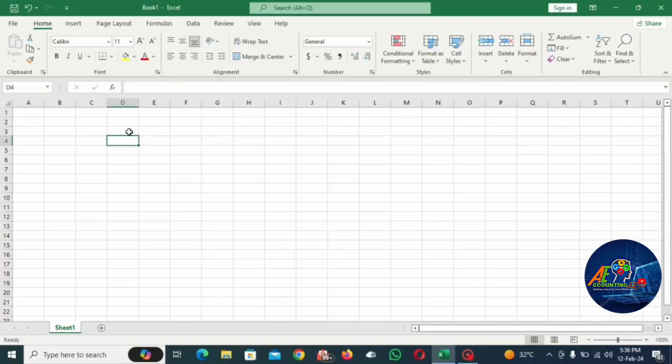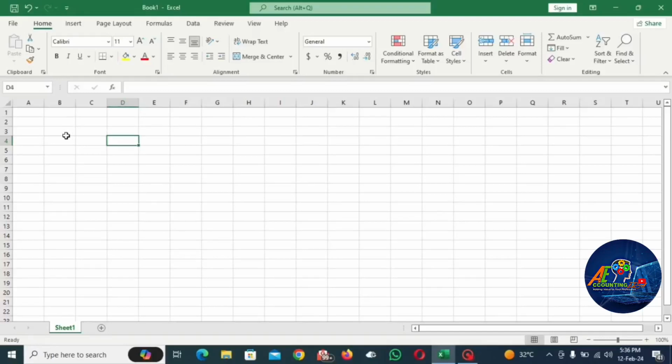Now, when inserting in a cell, we have different activities that can occur. Like I have said, it can either be numbers or alphabets. Looking at these cells, the size of the columns is small, and the rows as well are small.